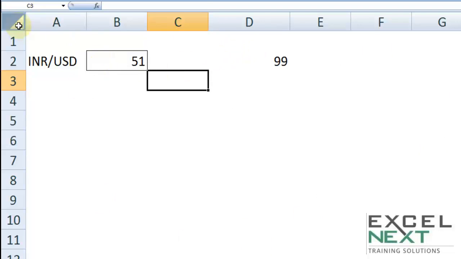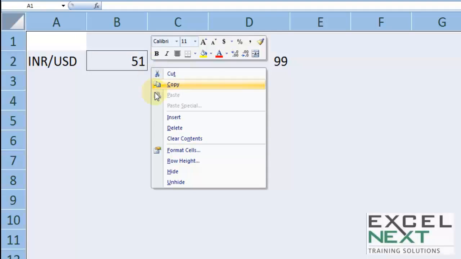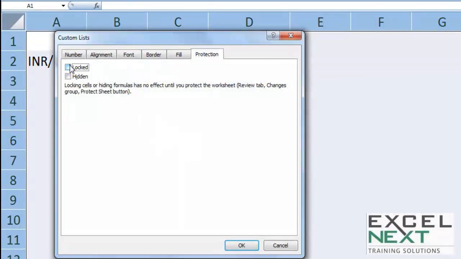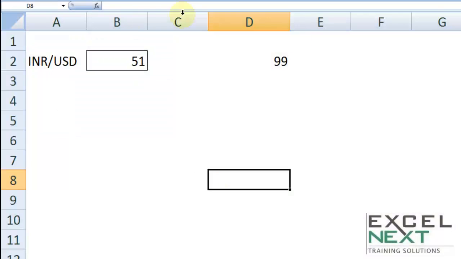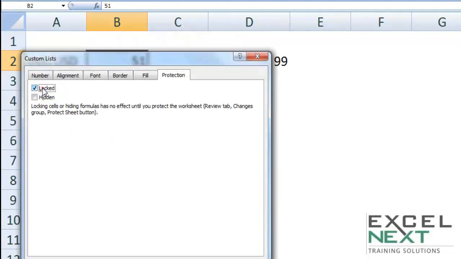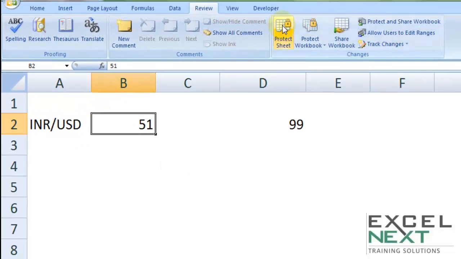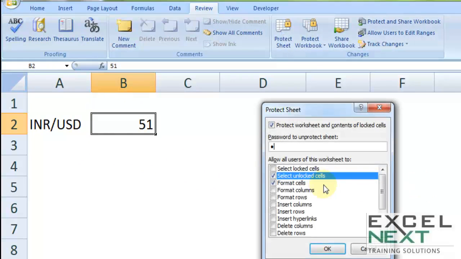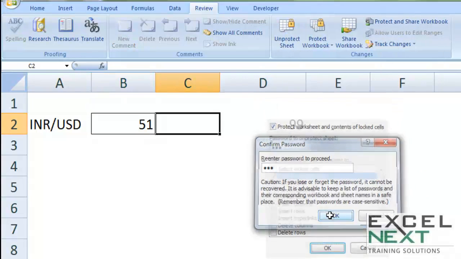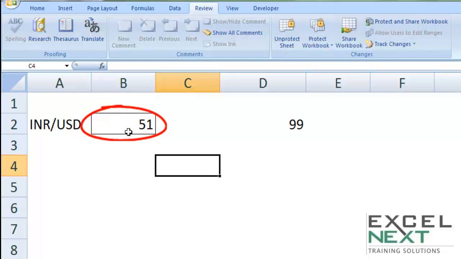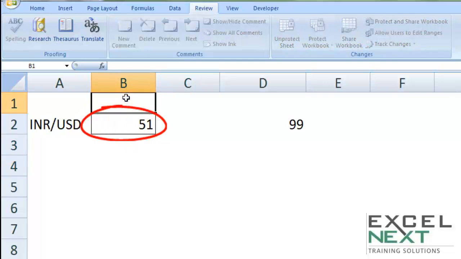So what do I do? I choose the entire sheet, right click, go to Format Cells, then check this item off clearly. Okay. Now all the cells are unlocked, and then let me choose this cell, right click, Format Cells, and selectively lock it. Okay. So amongst the many cells in this forest, the worksheet area, if I consider this to be the tree, only this has been locked properly. And if I now give a password under Protect Sheet under the Review tab, let's see what happens. ABC, okay, ABC, okay. Now it doesn't let me select this cell. Even if I try to click on this particular cell, okay. If I put my cursor on the cell above and press the down arrow key, it skips this one.